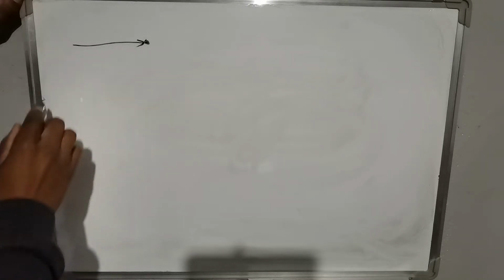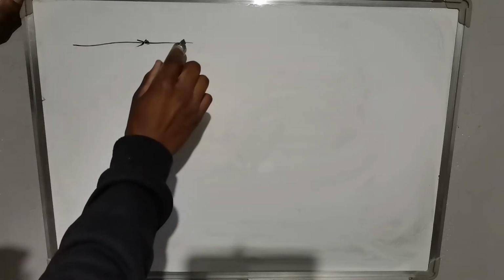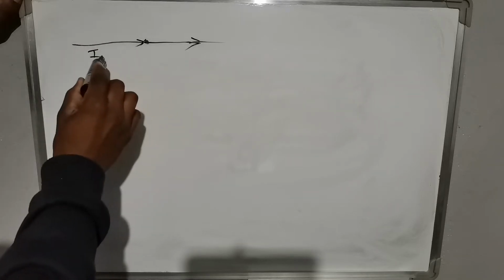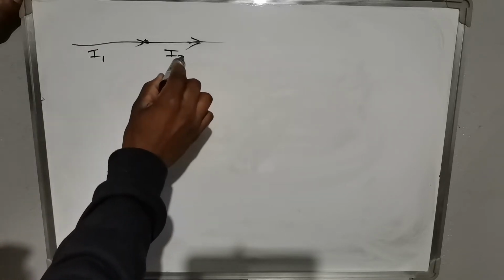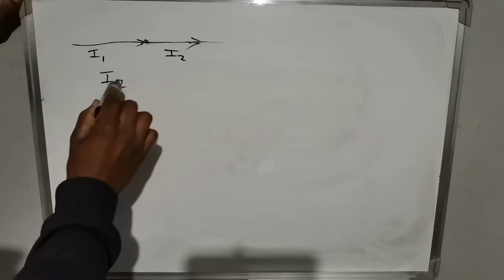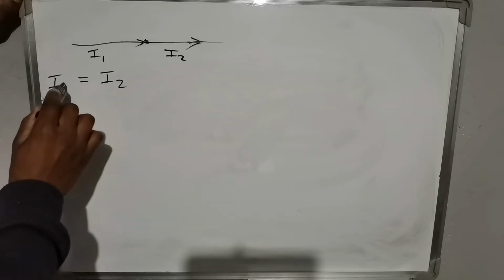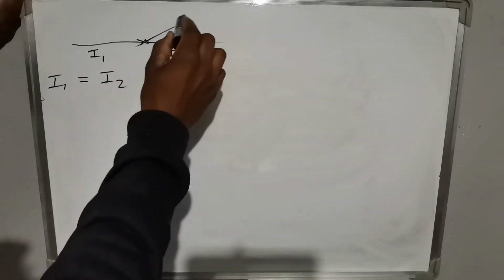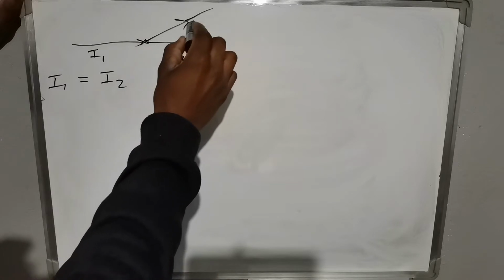Nakho akuthola. Wathola ukuthi uma kune-junction, i-current that is flowing to the junction is equal to the current that is flowing away the junction. Lokhu kusho ukuthi if i-current eflowa kwi-junction kungu-I1, then eflowa away the junction ku-I2, then I1 is equal to I2. Say we add another current that is flowing away this junction and call it I3.